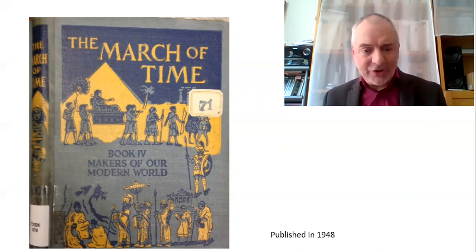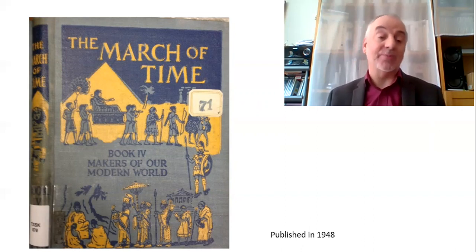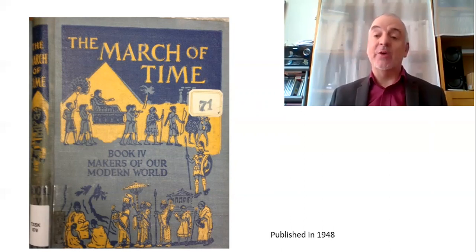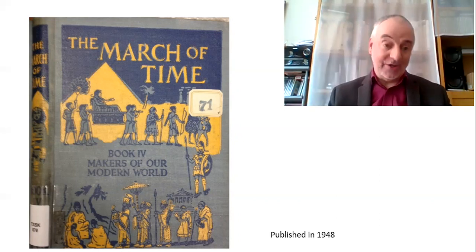What's interesting, I'm not quite sure what the Makers of Our Modern World, so this is book 4, so you imagine it would be talking about more recent times, but I'm not quite sure of the specific significance of the illustrations, but the words used are very interesting indeed. First of all, notice the title of the volume, Makers of Our Modern World, the makers, yes, and there's no doubt, certainly in the attitude, that there are a small number of great people who make the modern world, and we learn about them, and we need to be grateful to them.